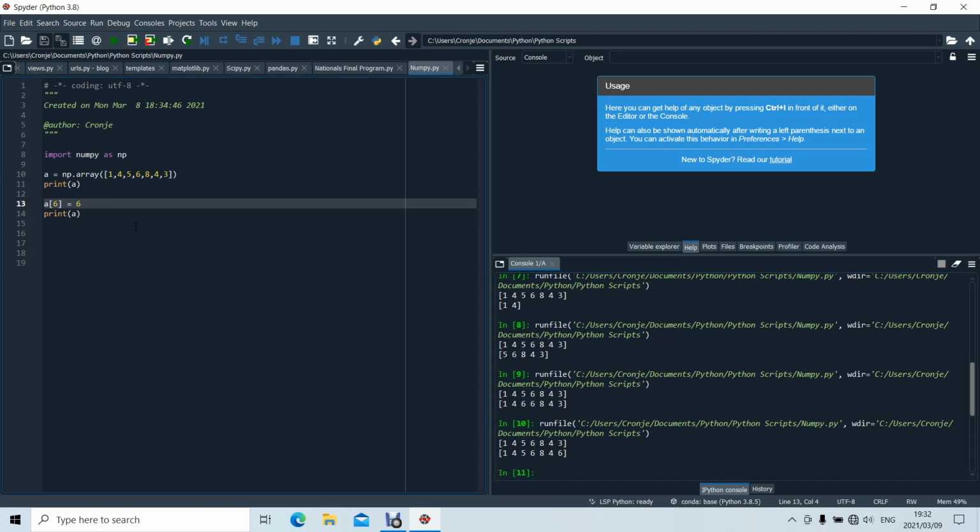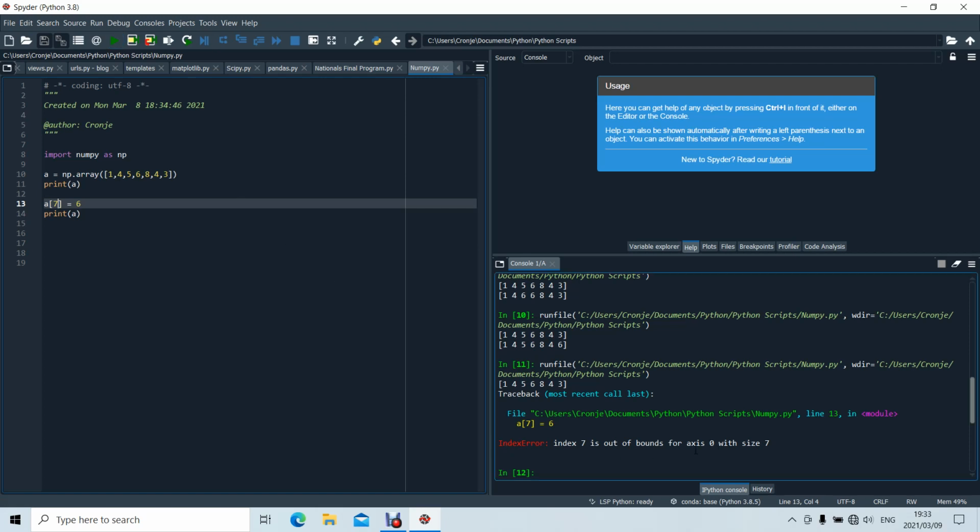Now I wanted to just show you some examples where errors can occur. Errors can occur if you mistake the element place value as 1, 2, 3, 4, 5, 6, 7, when actually the element positions are 0, 1, 2, 3, 4, 5, 6. So now you put 7 incorrectly in there, and you see it gives an error.